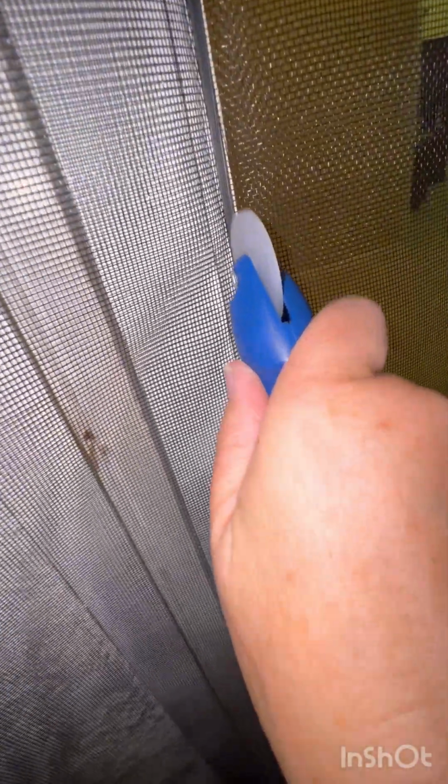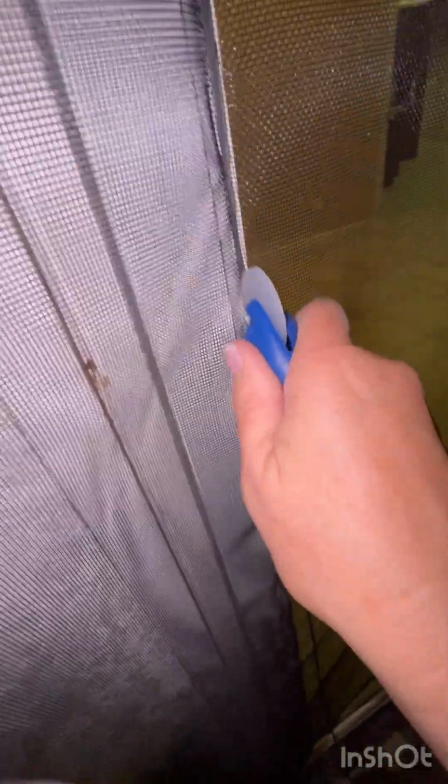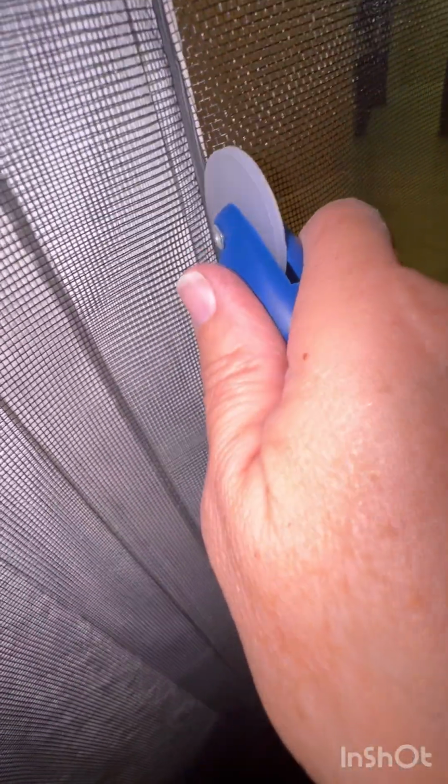Usually you would take off your door, but I just don't have time. I tried to see how easy it was, and it didn't seem very easy. I just don't have time for that right now. It's after 10 o'clock. I'm going to get home, have to go to work, and I need this project to be done. Okay, so I'm going to come back over here.